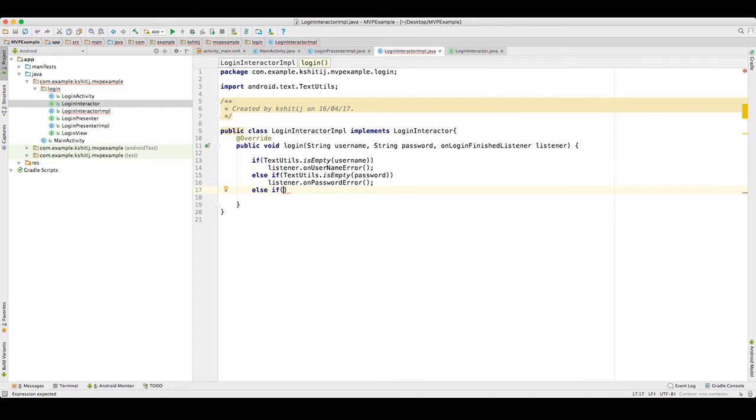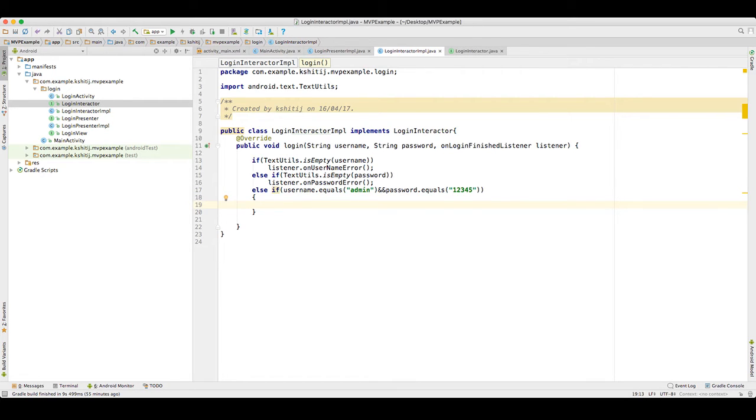So if username dot equals admin, small a, and condition over here, password dot equals one, two, three, four, five.